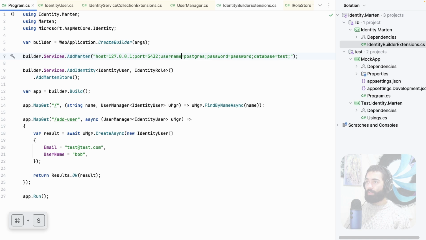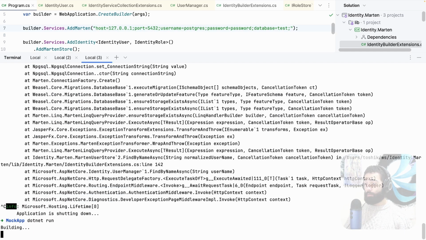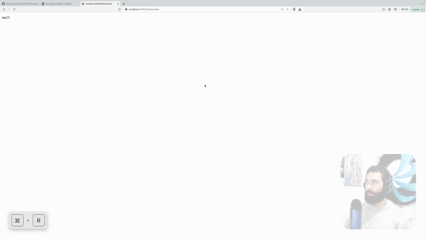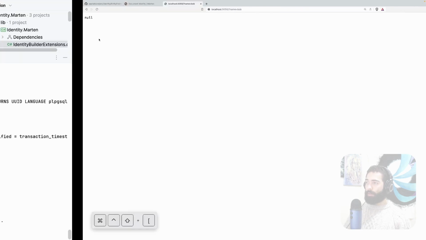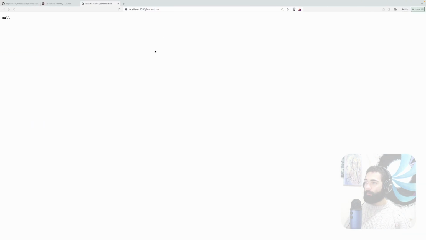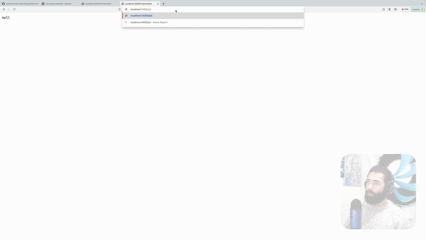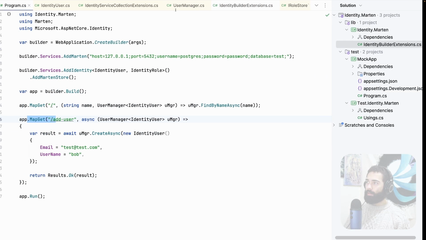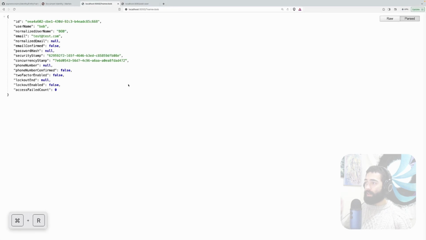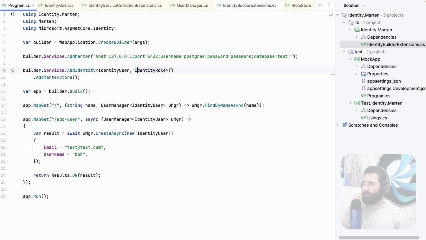Maybe user name, right? Who knows? Let's restart, give this a refresh, and there we have it. Okay, no, we can't find one. So one thing that I hopefully, okay, I put it on get. So let's duplicate this. We're going to call add user, I think it is. So true without errors. Let's come back over here, refresh, and there we have our user without the password hash, etc. Super minimal implementation currently.